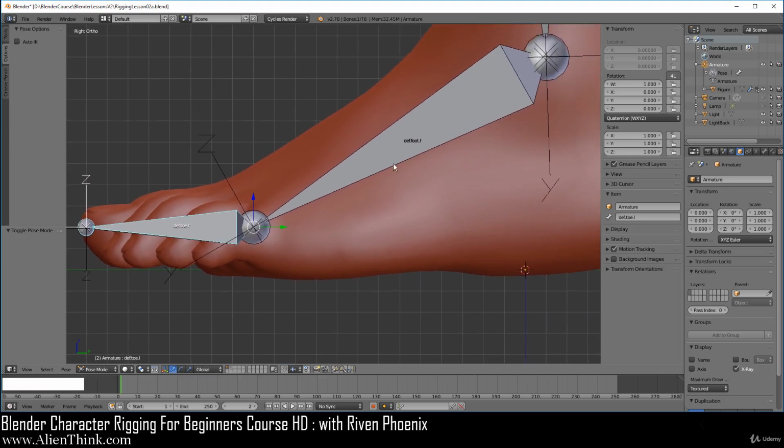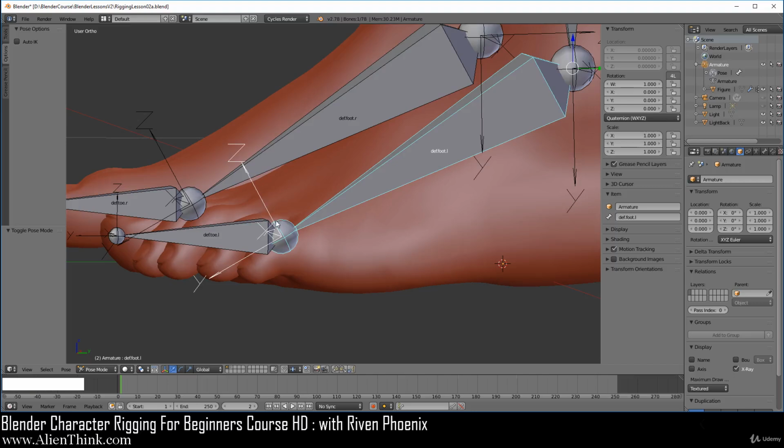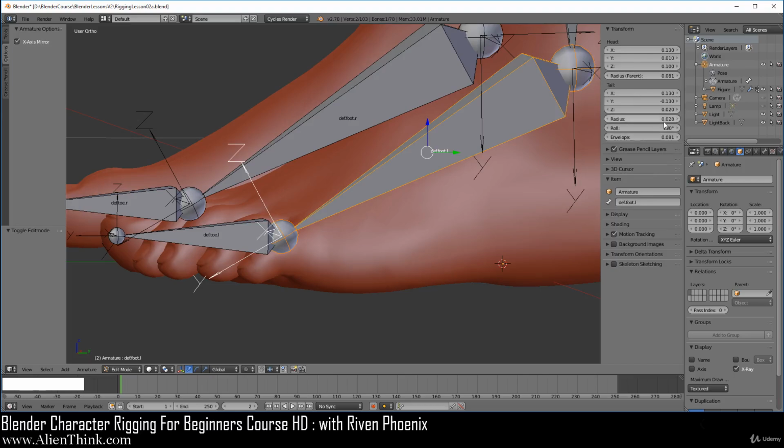Now let's take a look at this bone over here. So go ahead and click this and make sure over here you're clicking on foot.L. It will be highlighted in blue. If we press the middle mouse button, we can see that the Z is pointing up. Now let's check the bone roll, what it says. Over here it says 180. So what we want to do is point the Z-axis down.